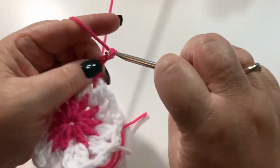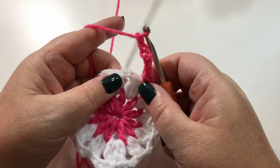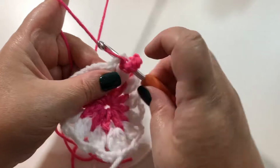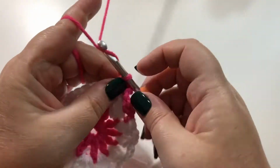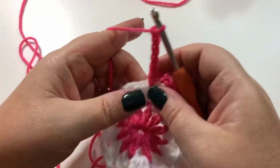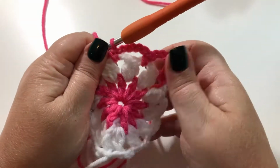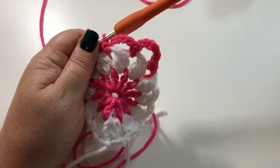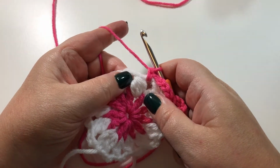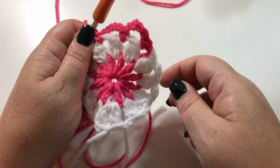Chain 5. We're going to come to our next chain space and single crochet in there. Chain 5 and single crochet in our next chain space. So we're just going to continue that all the way around. Chain 5, single crochet in your next chain space. I'll meet you back here at the end of this round where we began.